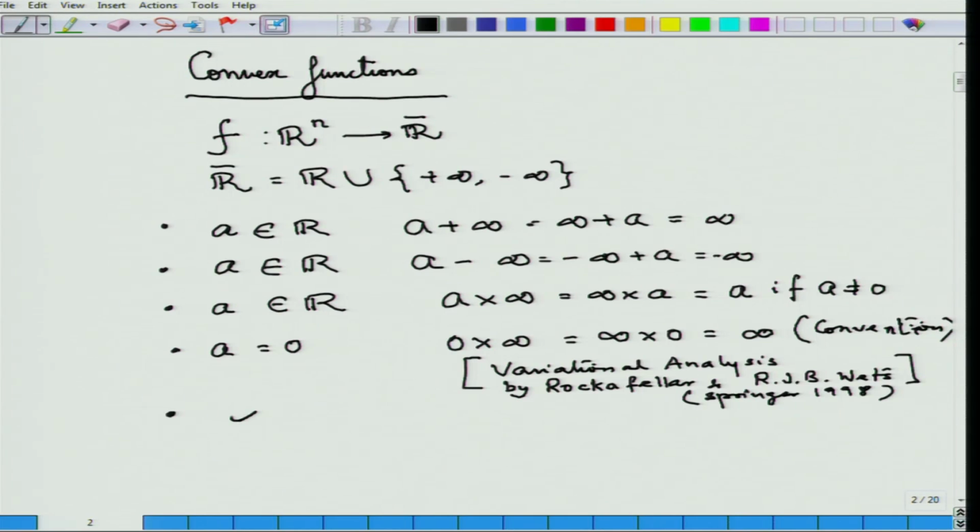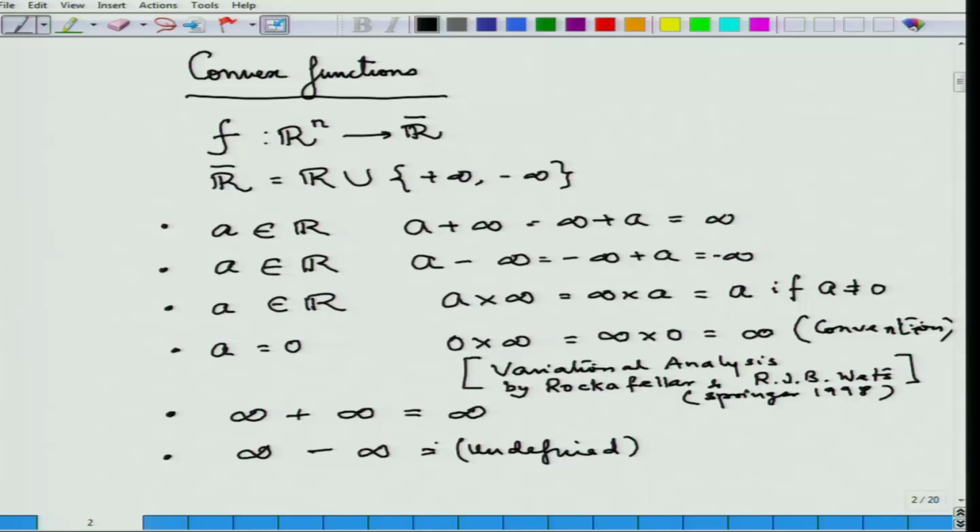Now the question comes, what do you mean by infinity minus infinity? This is not very difficult to think; in most cases it would be undefined. In most books, you will see that they have no definition of this. Once we study convexity, we would hardly have any chance to face this situation. But in convexity, we cannot just forget about this aspect. The reason is very simple. If we want to define convex functions in the traditional way, as the definition of Jensen, then in order to maintain the inequality, we need to have some convention for this. Again, infinity minus infinity is defined as plus infinity; this is called the Rockafellar-Wets convention.